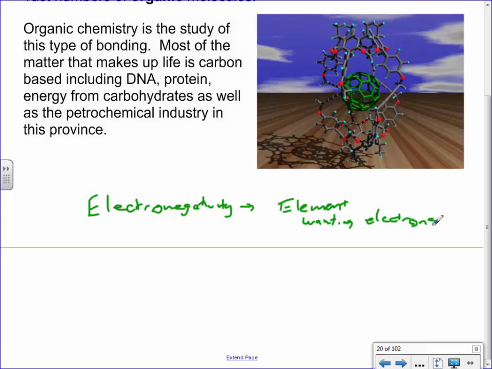4. If you have a ranking of 4, which is fluorine, it has the most affinity for electrons. It wants electrons a lot. And you can work your way all the way down from 4 to essentially 0, which are things where they don't want electrons. Like, say, sodium, I believe, is like a 0.9 on the scale. So sodium, I guess, would like electrons, but only if you can give it 7. Does that make sense? Sodium has 1 valence electron. It's way more likely to get rid of its 1, but I guess in theory it could pick up 7. It's not very likely, but you know what I'm saying here?